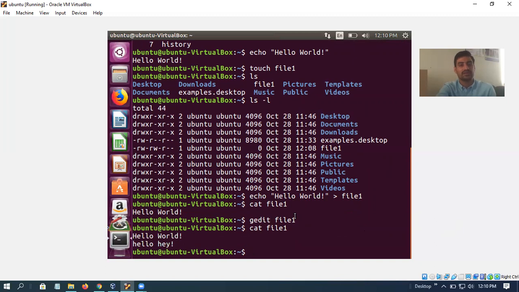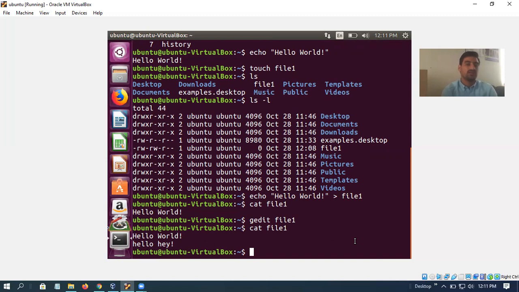It is simple to create a file. Anything we can write into the file, and we can edit the file. In the graphical mode, we can use gedit, and on the command line we use an editor whose name is vi. We will continue in the next session for the vi command. So here we are seeing some basic commands for creating files, how to copy a file to another file, and how to rename it.